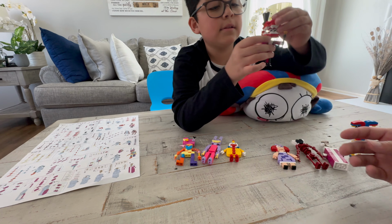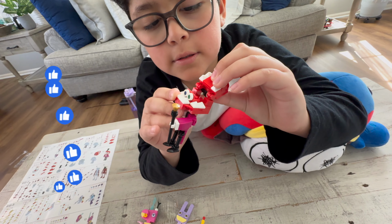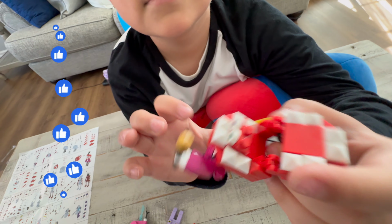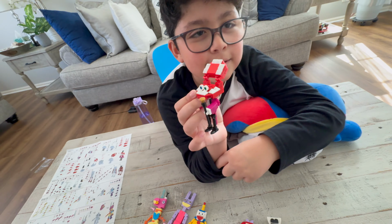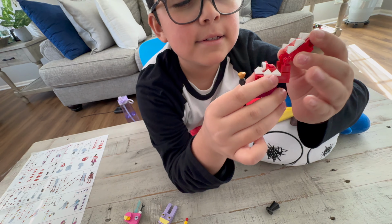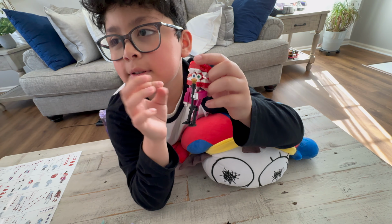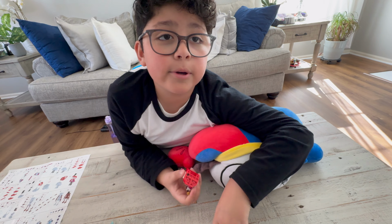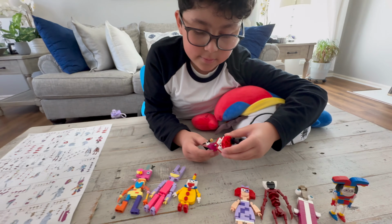Hold on, I'll show them. Look at that. Caine's mouth opens up real wide. Oh, his hat fell off. This was one of our favorites, right? Because we did not think that they would be able to... This is Caine if he was bald. Actually, Caine does wear his hat.